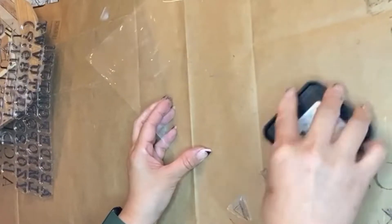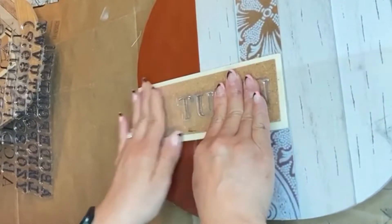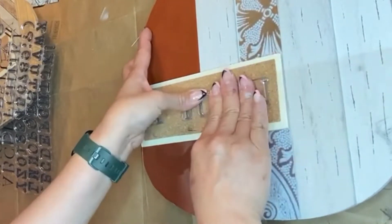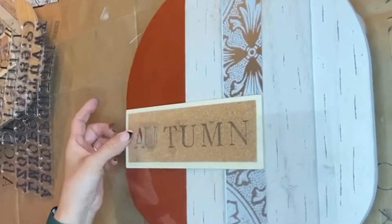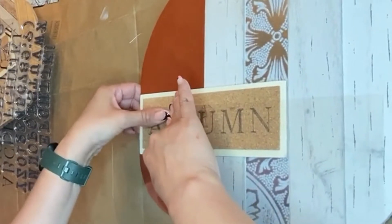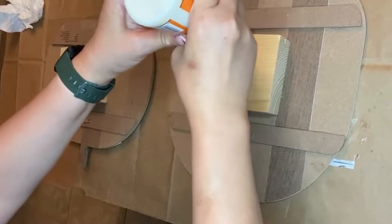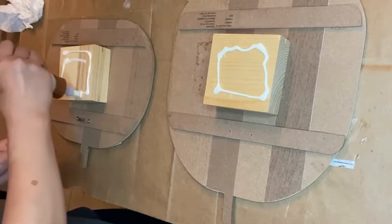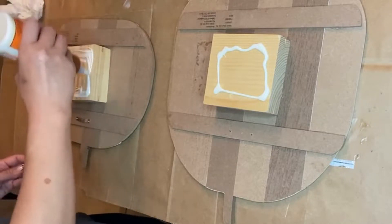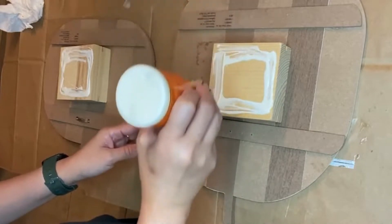When all the pieces were attached to the fronts of the pumpkins, it was time to work on the back. This had to protrude from the background, which is going to be the picket fence. To achieve that, I took two wood blocks that I had on hand and used some Gorilla Wood Glue and a little hot glue for instant hold, and attached them to the back sides of the pumpkins so they would protrude from the picket fence background, giving it more of a 3D effect. It also allows it to stand on its own — you'll see at the end how this becomes a freestanding wood sign that can be used indoors or outdoors.